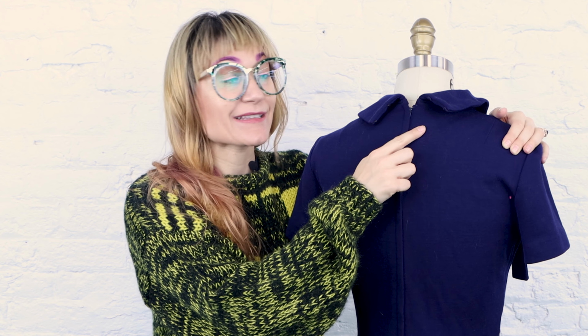I'm going to show you how to turn a high neckline into a sexy V neckline and finish it off with a facing. So that means we're going to have to create a facing for it. And this technique will work on any dress or shirt or blouse, anything with a neckline. And if you've got a zipper at center back that goes all the way up to your neck, I'm going to show you how to work around that.